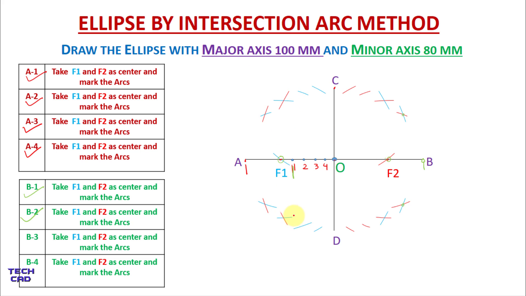Now consider B to 3. Put the compass on F1 and mark an arc here and downside, then put the compass on F2 and mark an arc on the opposite side here and downside as well. Now take distance B to 4, mark an arc with F1 as center on the opposite side here and downside. In the same way, put the compass on F2 and mark an arc here and downside as well.